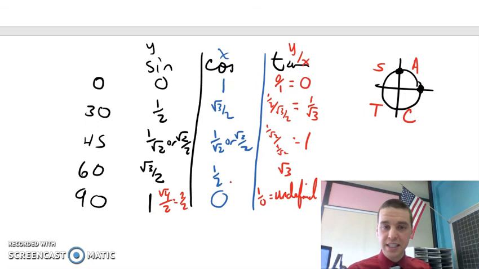And cosine is exactly backwards of that. It goes 4, 3, 2, 1, 0. So there is all of that. Hopefully you get a pretty good understanding after you do the work that goes along with this unit.